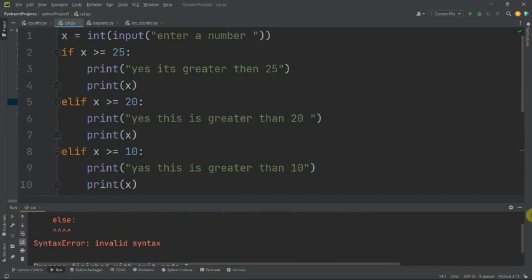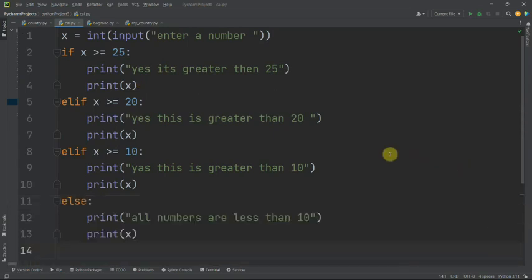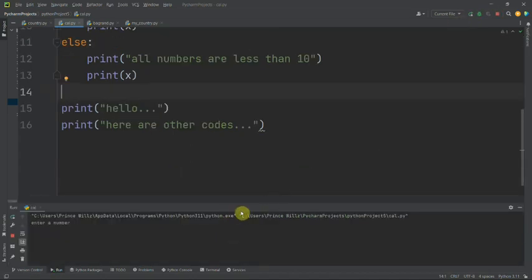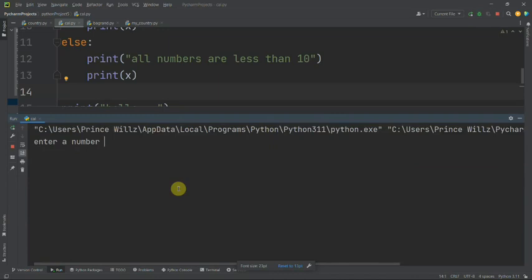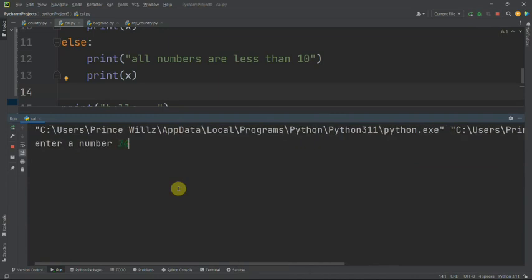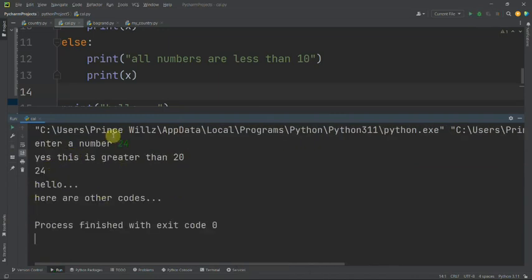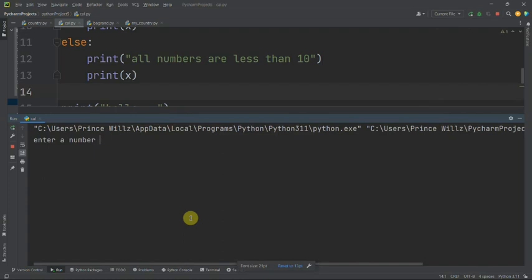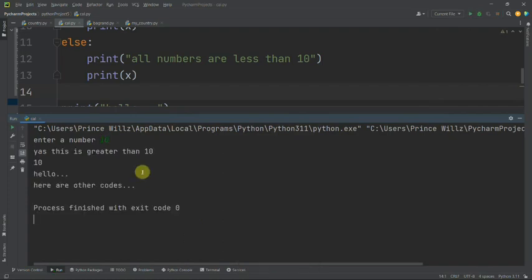Now I want to introduce us to what we call looping in Python. If you check this program we have been doing, once I enter a number, maybe 24, and hit enter, it says yes, it is greater, and our program ended because there's no other code to execute. There's no other code to continue with. So our program just ended. If I want to enter another number, I have to click on start again and enter the number, maybe 10, and hit enter. It executes, and our program ended because there's no other code to execute.